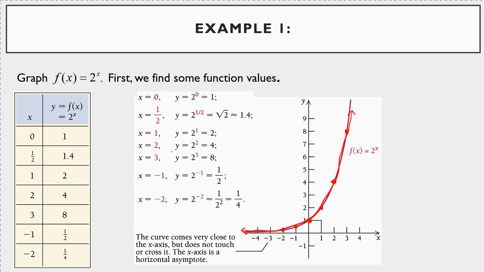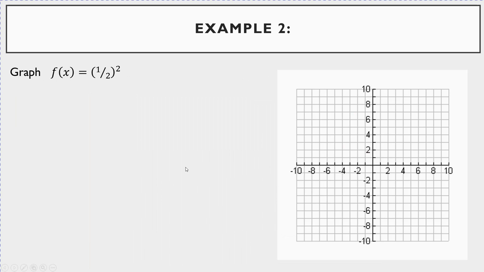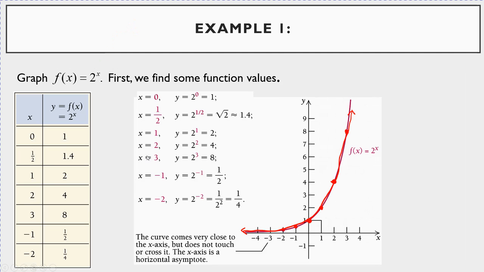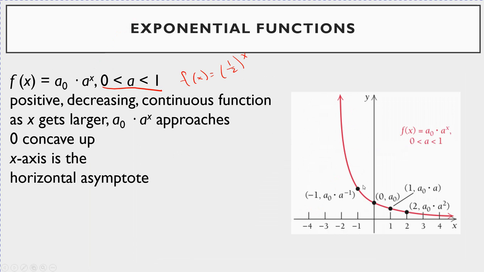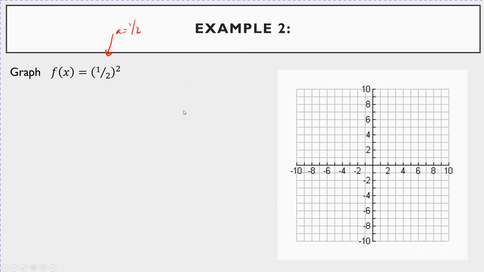But let me do an example for you here, just straight up, that you might not have done before. So f of x is equal to 1/2 to the x power. What does the graph of this exponential function look like? Look, here my a, the base of the function, is 1/2. If you look back, when we sketch this graph, it should look like this. Let's verify that. We're going to pick x values to create a table, and we're going to plug them in.